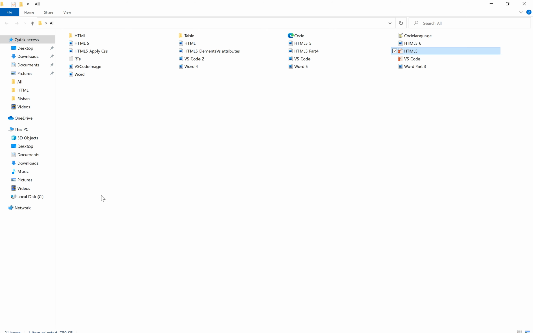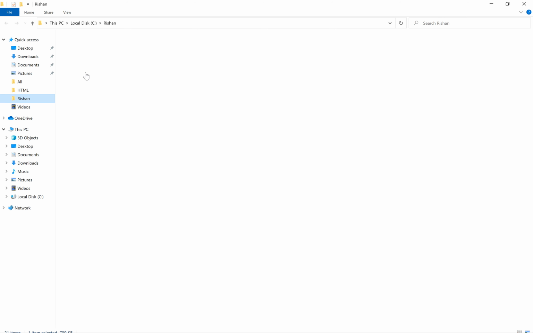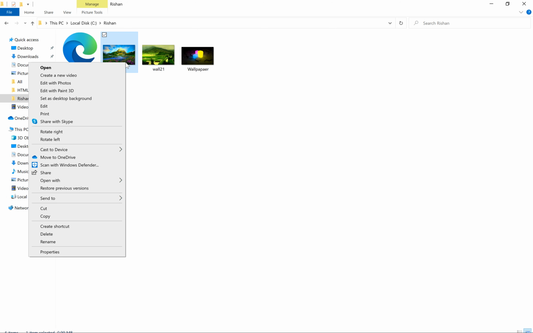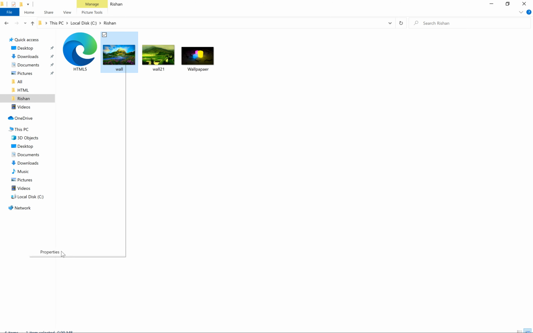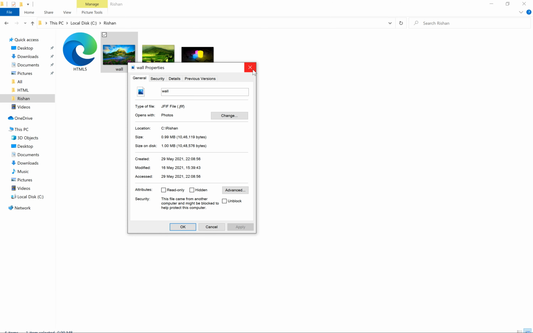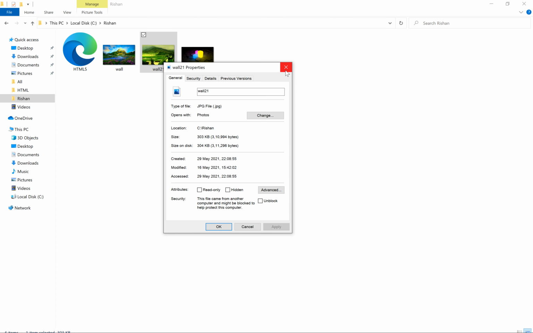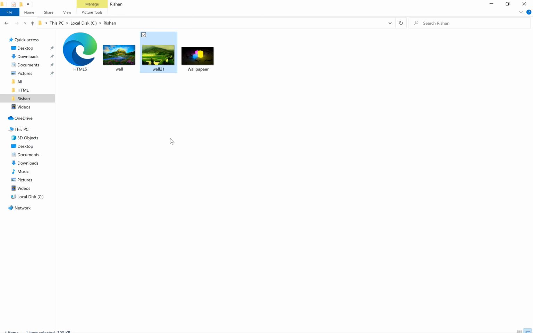we'll go back here, and we have a folder called Rishan. We have this wall file, we'll check the extension, go to the properties of it, and we can see the extension. It's a different one: it's wall21, and the extension is jpeg.